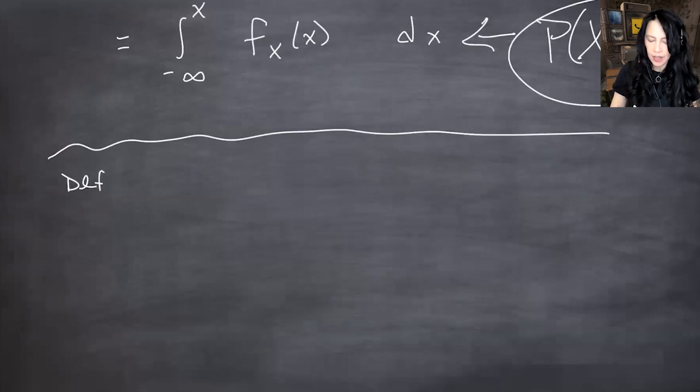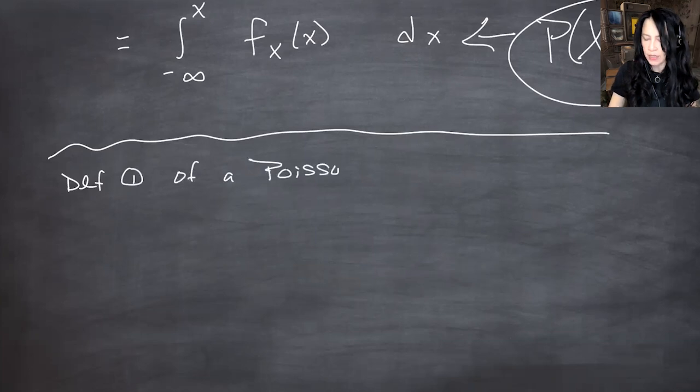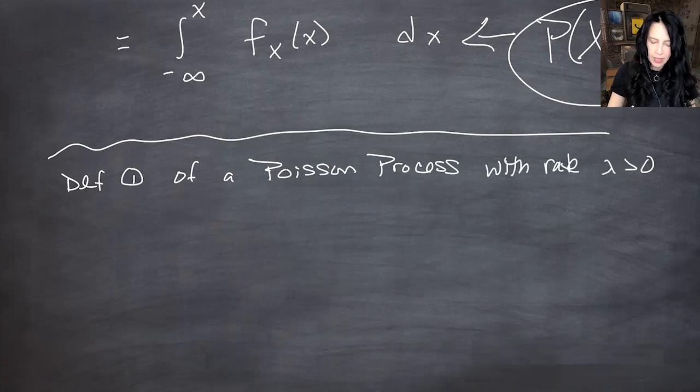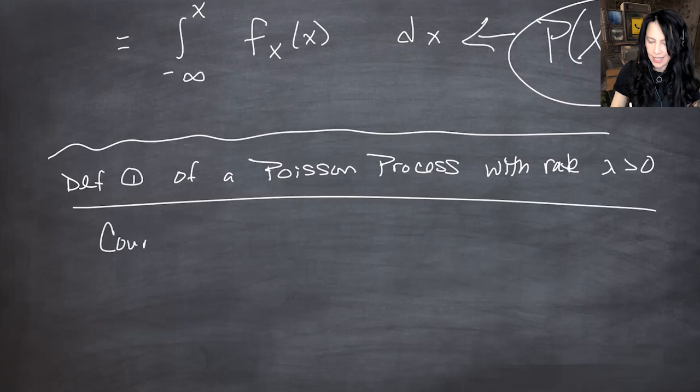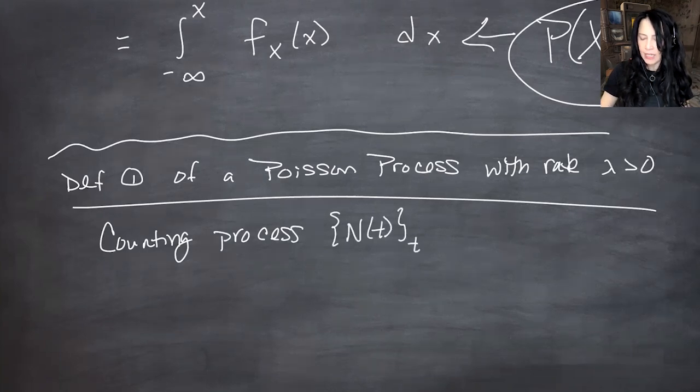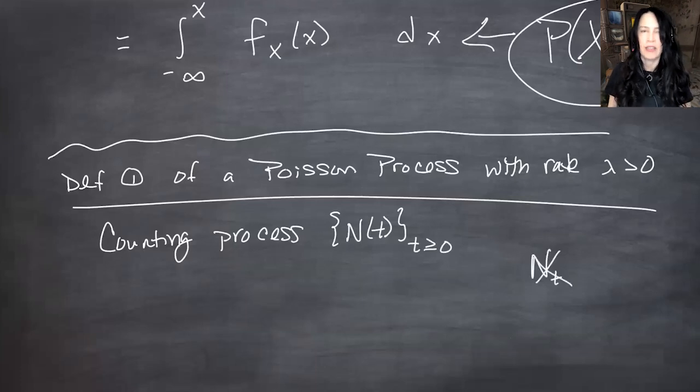We had one definition, I'll call it definition 1 out of 3, of a Poisson process with a rate parameter lambda greater than 0. So it is a counting process, which means something that's just counting events as you're going through time. So it's a step function that is non-decreasing. The counting process, N(t), this is our continuous time notation as opposed to writing something like N sub t. And this is counting the number of events up to and including time t.